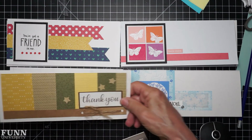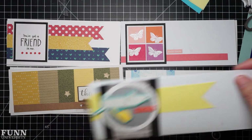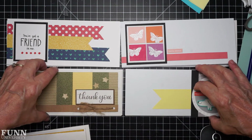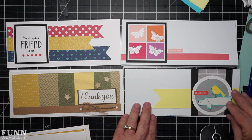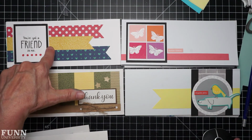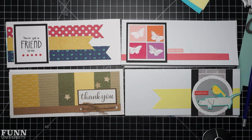I just did that with one piece of paper. Don't remember. There it is. Okay, are you ready for this one? For the secondary cards, because we sure covered a lot. This would be 1, 2, 3, 4. Do you have a favorite?